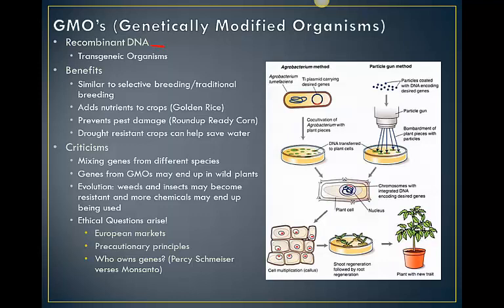that's been recombined from multiple other species. Once an organism has DNA from other species within it, we call that a transgenic organism. And this is what we started off the chapter talking about. This is the issue that's going on in Mexico.